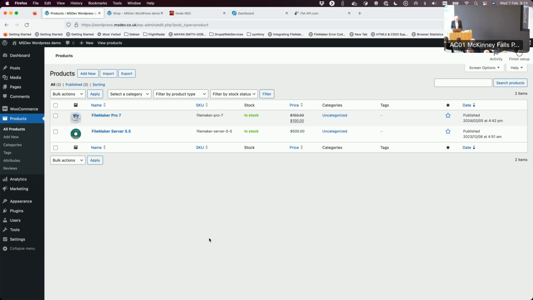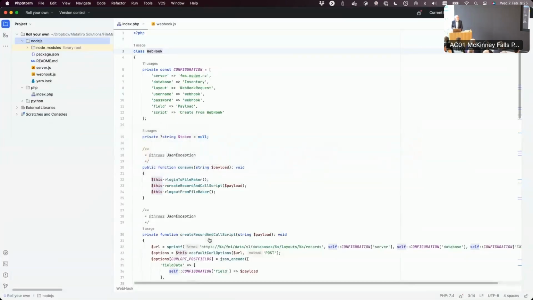Okay. So, in this session for the Roll Your Own, I'm going to use PHP as my example. Now, I chose PHP for one very simple reason. It's because PHP exists all over the web. It's also really easy to write a webhook receiver in one file in about 100 lines of code. As I said, you could write this in whatever language you like. I've got examples that will come out with the resources. I've got a PHP example, a Node.js example, and a Python example. So you can take a look at how you could go about rolling your own in those languages.